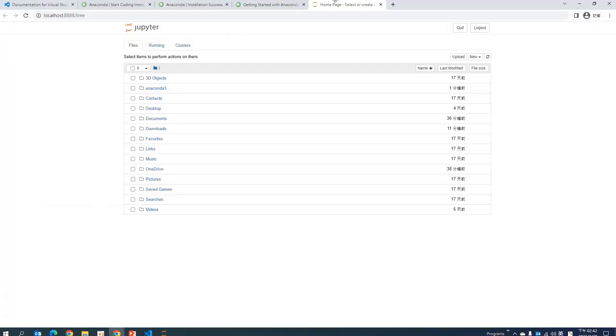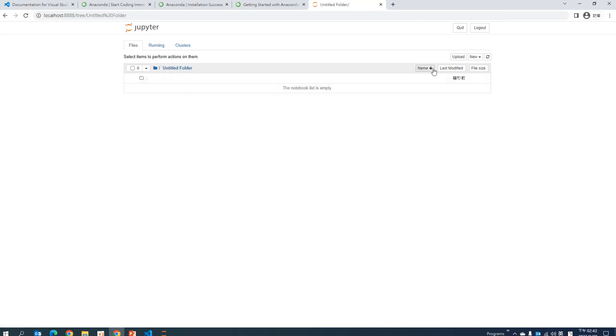So here is our Jupyter. Okay, and maybe you can create a new folder to save all the files. For example, I can create a new folder here, untitled folder, and in here I can create a new Python 3 notebook.